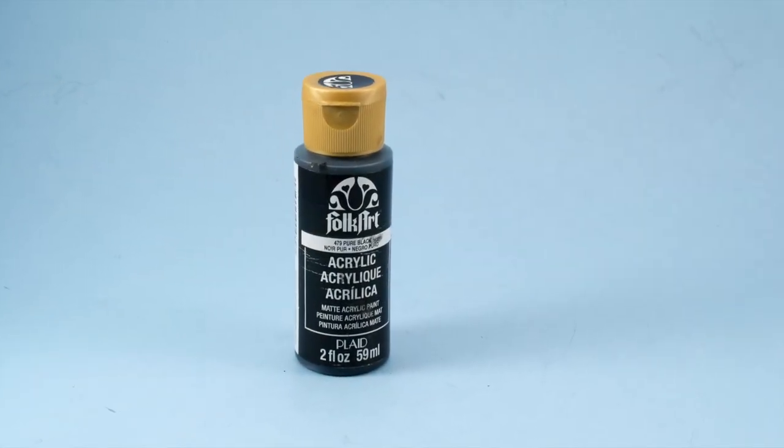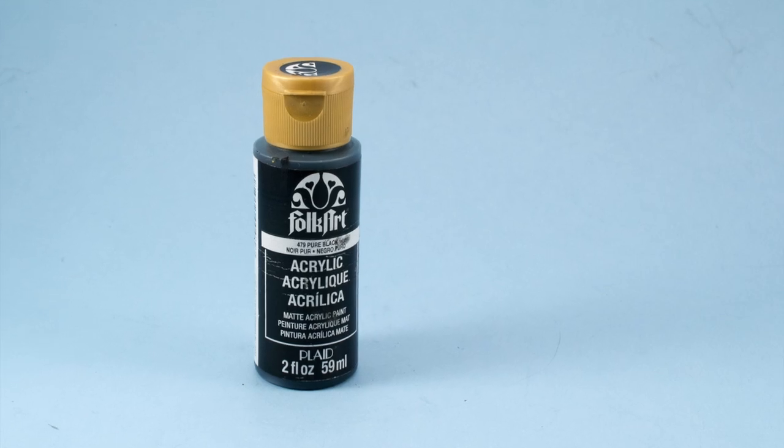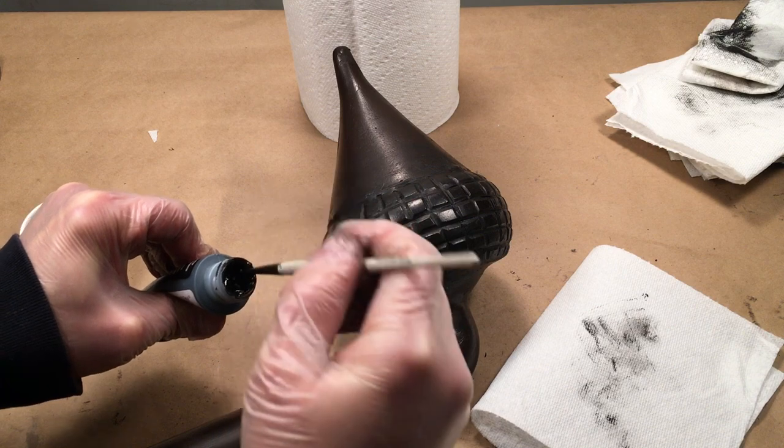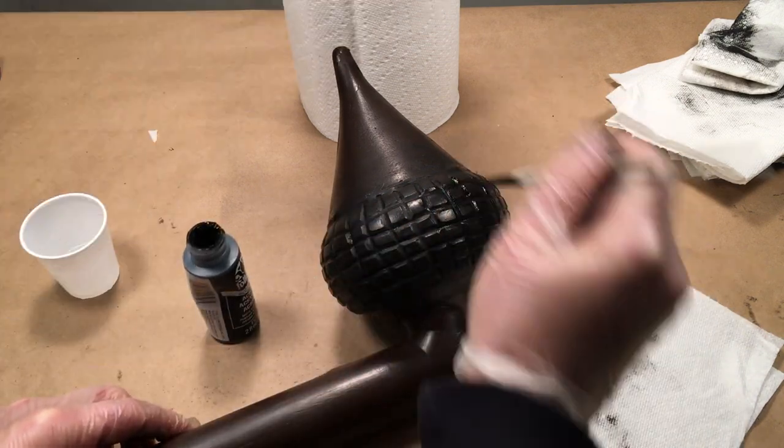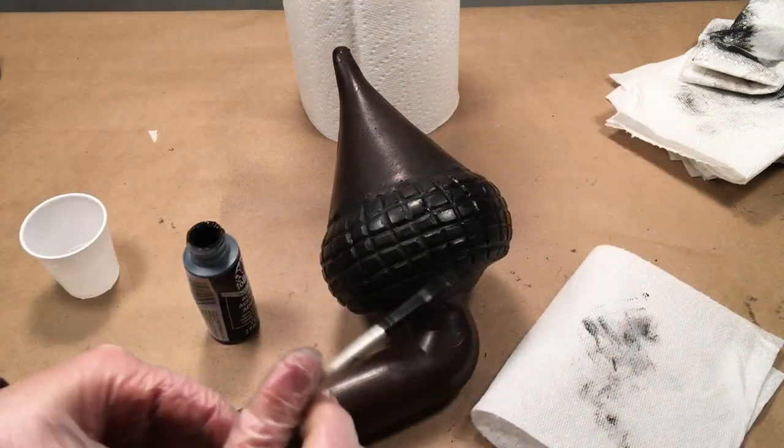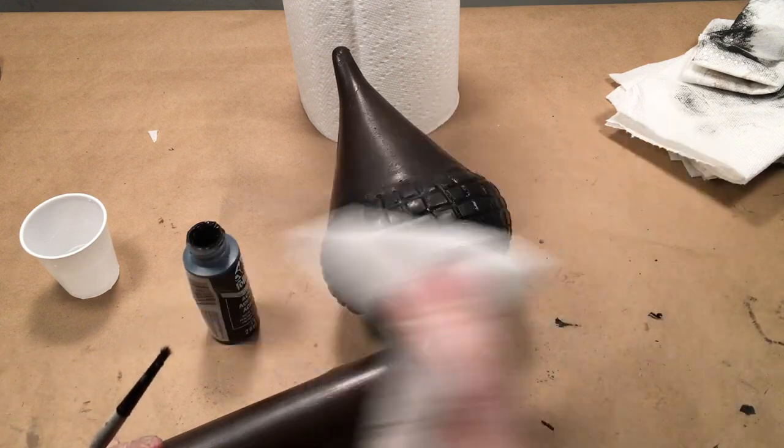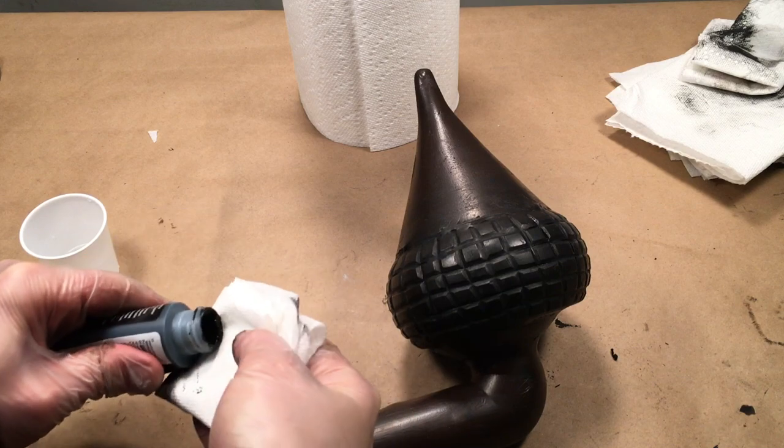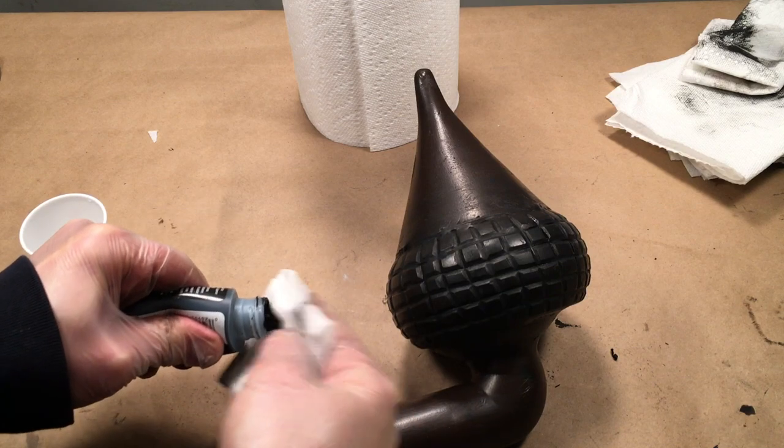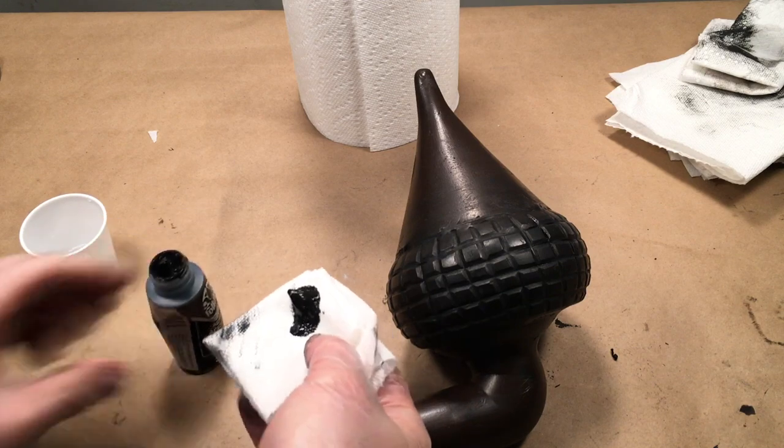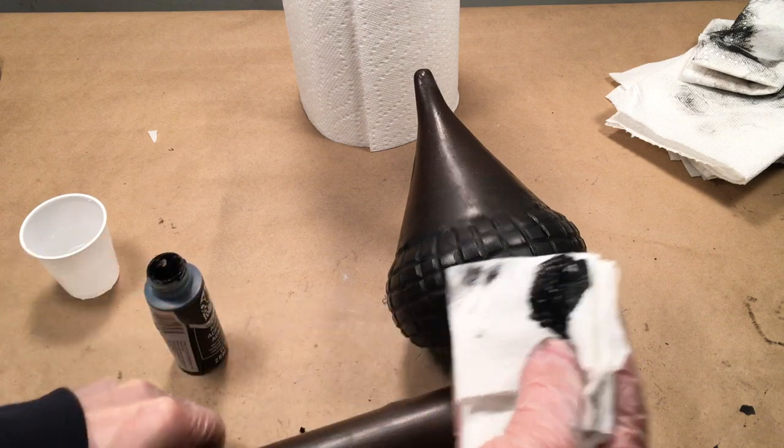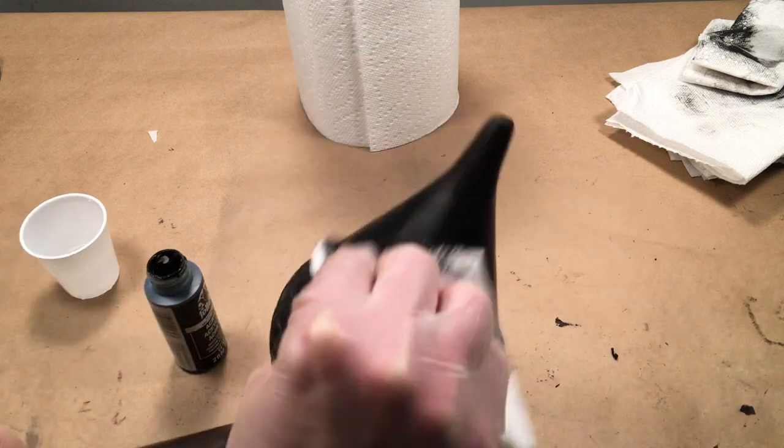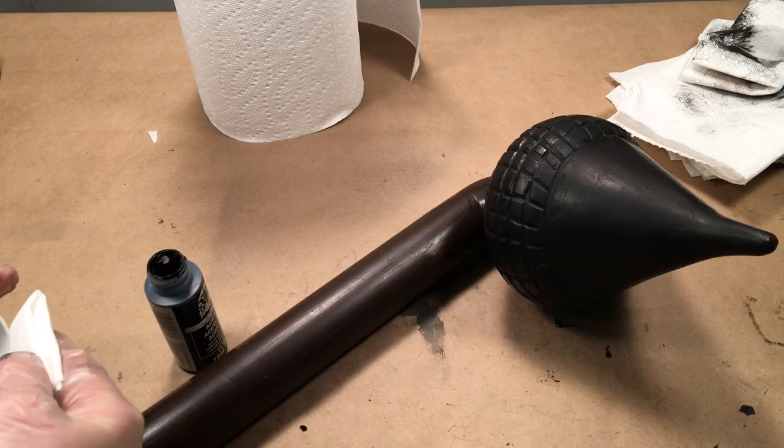To weather the pineapple assembly and pipe, we will use black acrylic paint. First, apply some black paint with a paint brush straight from the bottle in the pineapple ridges. Do a few at a time, then wipe off the excess, leaving the black paint in the recessed areas. For the funnel and elbow, apply some black acrylic paint to a paper towel and wipe it on. Be sure to get it in all of the pits and ridges. Wipe off the excess with a damp paper towel.